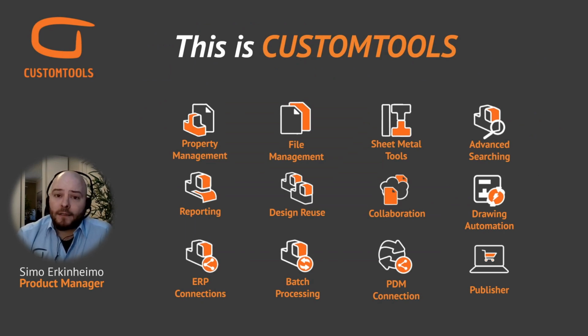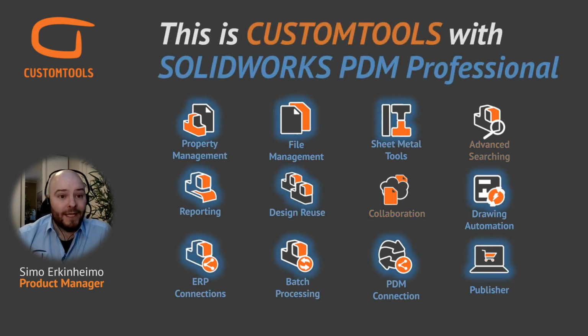While it's true that custom tools as a system introducing collaboration and advanced searching can be used a bit like PDM, it is also true that PDM Professional does those things far better, in addition to having file version management, access control and workflows. That is why, when using custom tools with PDM Professional, we should just ignore those two capabilities. On the other hand, those are the only capabilities that are not valid when you combine custom tools with PDM Professional. So now let's look at the last two capabilities there. PDM connection is what we are talking about today, and publisher is too big for the scope of this webinar, so let's just drop them out.